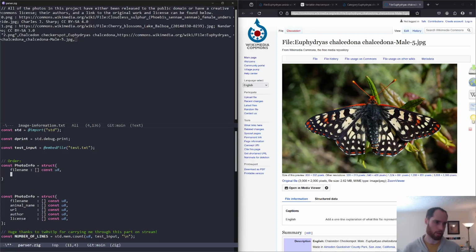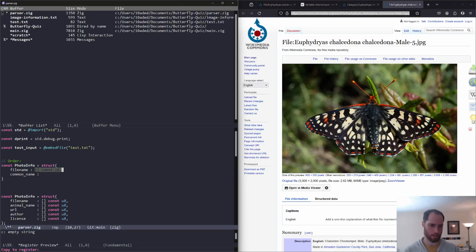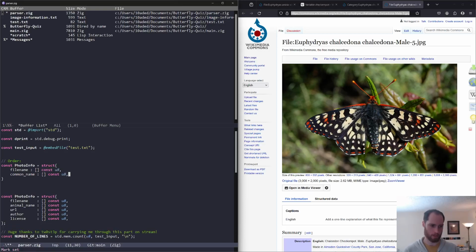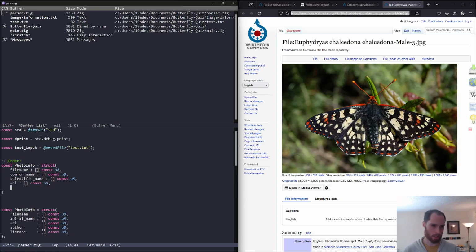Then we want the common name. Emacs, what are you doing? Save this to C. Good. Then we have the scientific name. And then the URL.